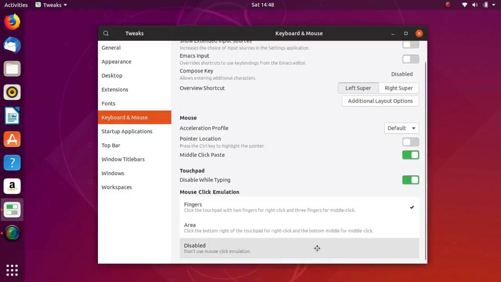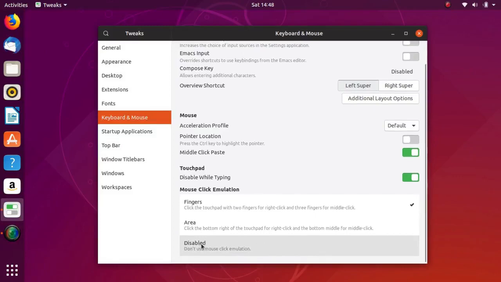Very annoying. I'm going to click on disabled. That's the way to get rid of the mouse click emulation. Now, there are probably other things I can do with the touchpad in settings, but not here.